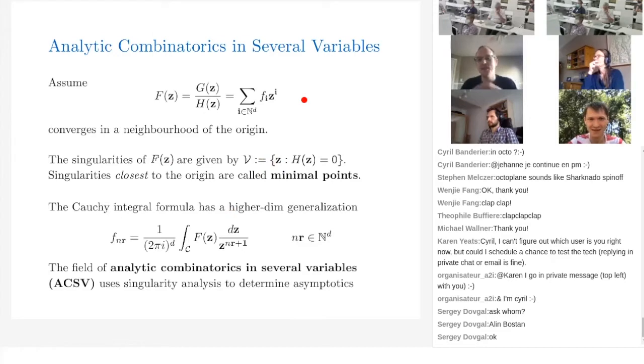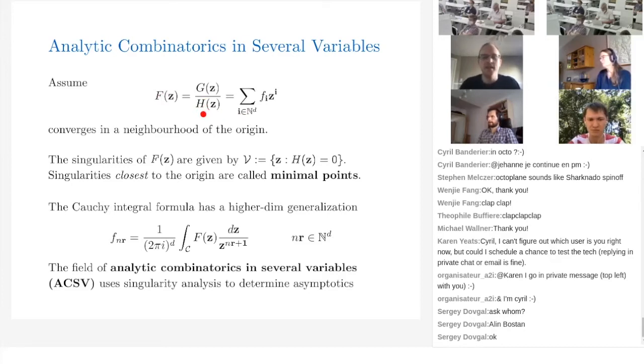Okay, so we have this multivariate function. Now I'm going to assume for this talk that we have a multivariate rational function, so I can write it as a quotient, g over h, where g and h are coprime polynomials. More generally, you can deal with meromorphic functions. And there's a little bit of work for algebraic functions, although as Robin said in his talk, usually to deal with this, we would try and write it as a diagonal of a rational function in a higher number of variables. Now, the singularities of this generating function, f of z, are given by the zeros of the denominator.